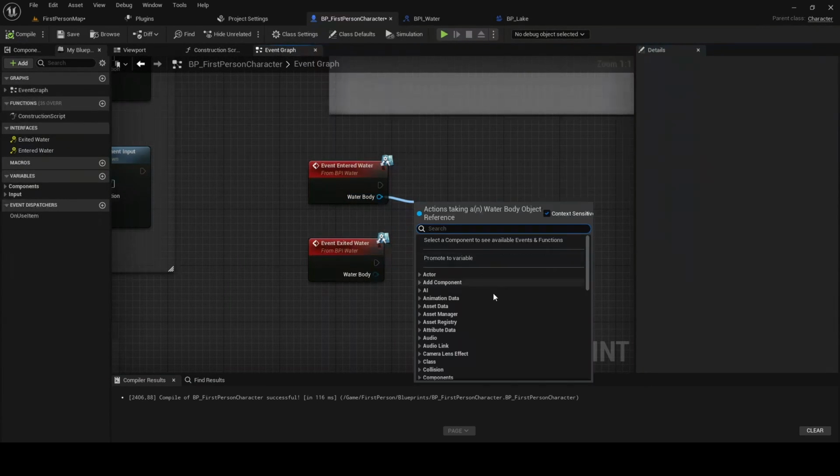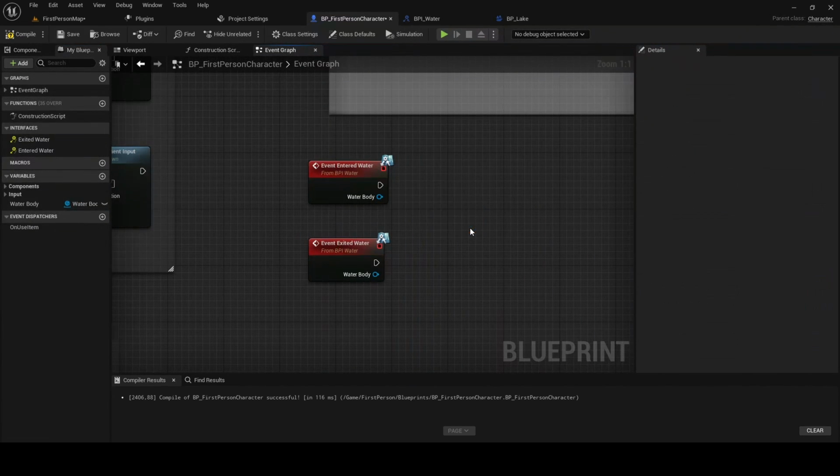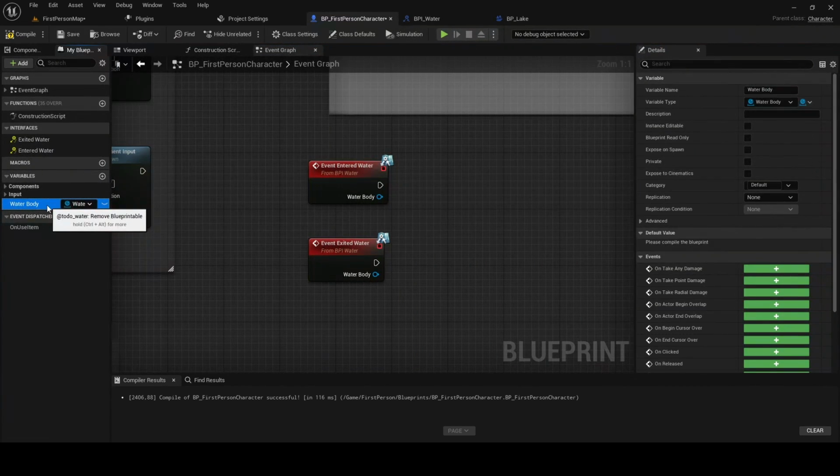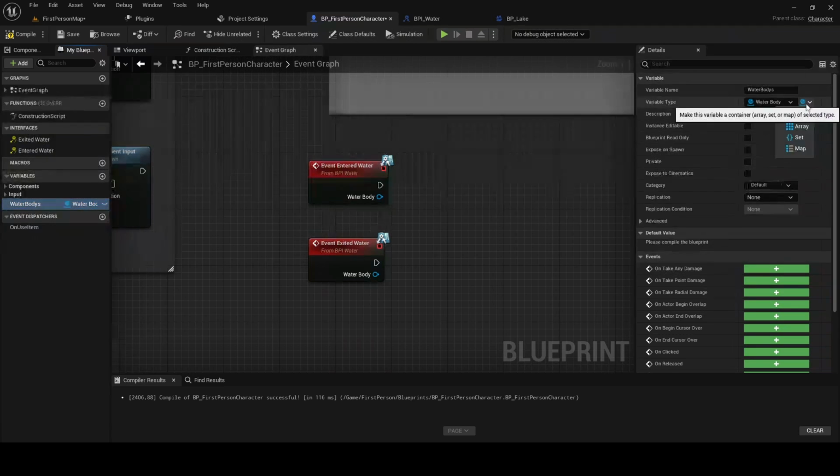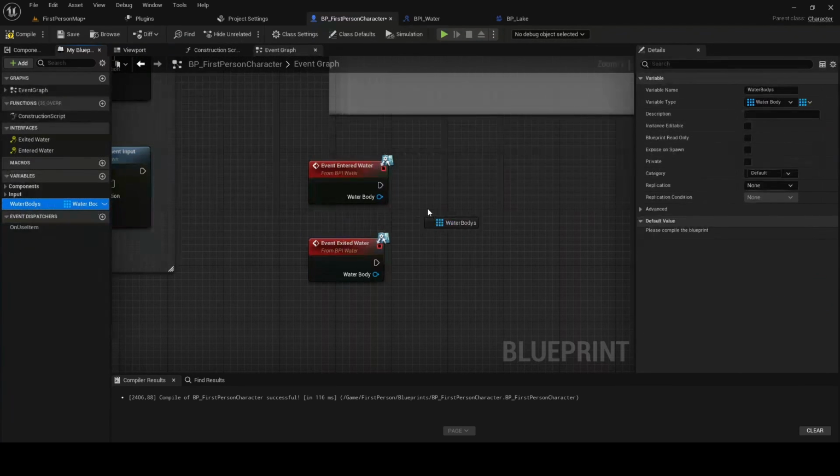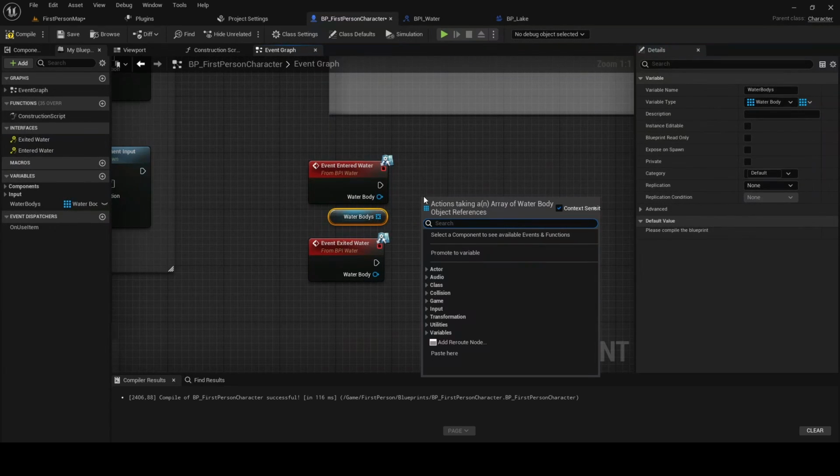We want to save all the water bodies we are currently in, so let's promote this to a variable, and call it water bodies, and make it an array. Get and add.